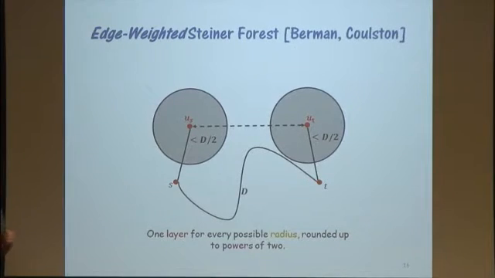Okay? So what I'm going to do is that for every power of 2, for every radius of power of 2, I'm going to have a layer such that all the disks in that layer have the radius 2 to the i. Okay? And then whenever such an iteration happens that I won't be able to put a new disk, I'm reducing the number of connected components. So this means that I can charge my cost either to the new disk that I'm putting, or if I'm not putting a new disk, I can charge it to the previous disks, because I can only reduce them by the number of disks that I have, right? So that's one way that you can actually solve the edge-weighted variant, which is due to Berman and Coulston. Okay.